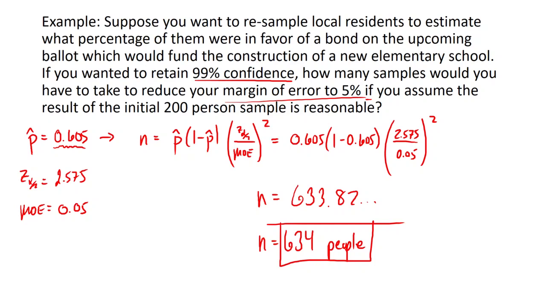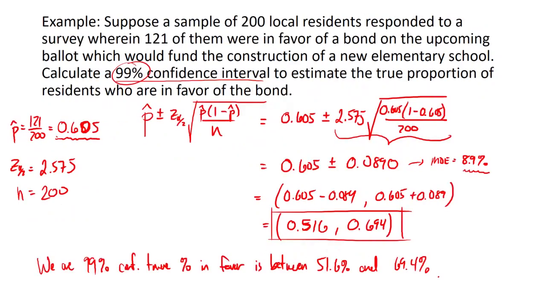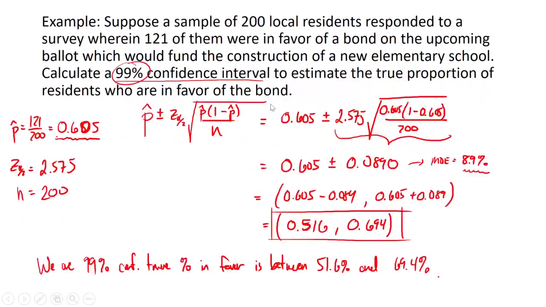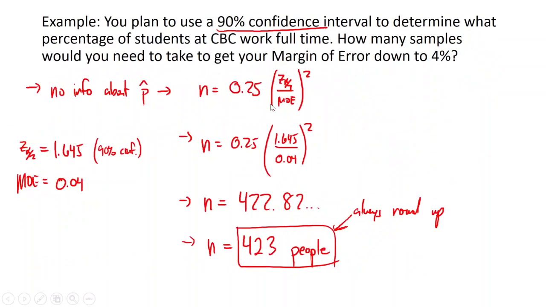So it's two different types of problems, right? You can create confidence intervals, and there's only one formula for that. That's the confidence interval formula. But here, the question is how many samples, right? We're doing a sample size calculation. Same with right here. How many samples is a sample size calculation problem.